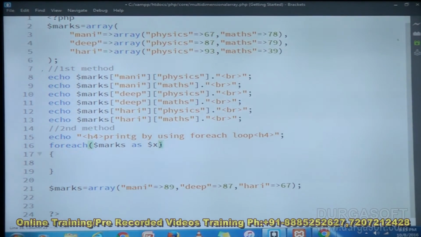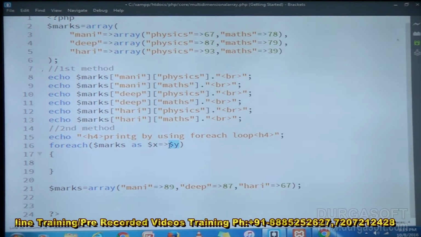But now I am going to use $x => $y. When you represent like this, $x will hold the keys and $y will hold the values. The first variable is going to hold the keys and the second variable is going to hold the values.